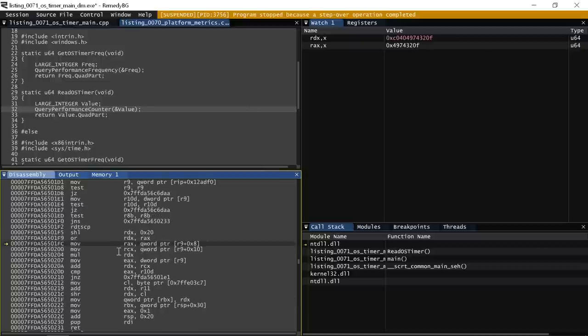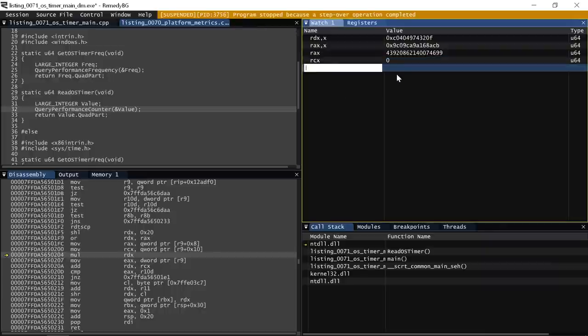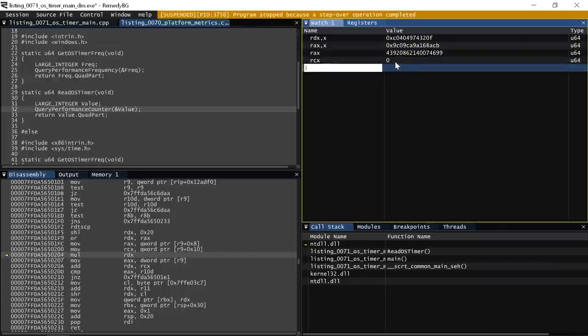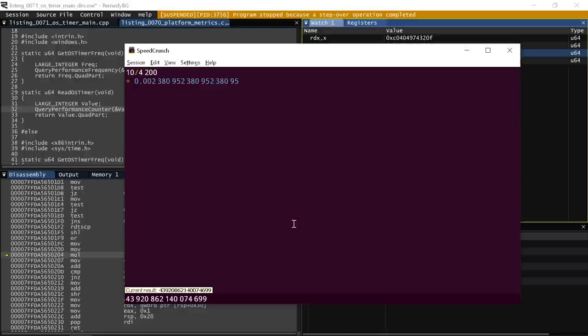Now, it's going to load the multiply constant and the add constant, and we can look at what both of those are. Here is the multiply constant, and here is the add constant. We can see it's not actually using an add constant here, but that's the multiply constant. Now, we're going to have to copy this value because it's going to overwrite it right after it does the multiply, so we have to copy this value out and put it into our calculator so we can use it in a second.